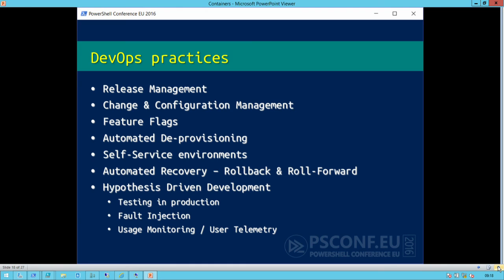Automated deprovisioning, how many of you created VMs that are still around 10 years, well not 10 years, but 5 years later because nobody's ever got around to killing them off? Yeah. You're untidy, you are. You should get rid of those servers. But most organizations have servers that are still floating around that they don't get rid of. So automated deprovisioning goes through and cleans away the environment, gets rid of those things. Self-service, that's the bit that really makes me shudder, letting everybody in and create VMs and use my resources. And no, don't like that. Unfortunately, it's part of the practices.